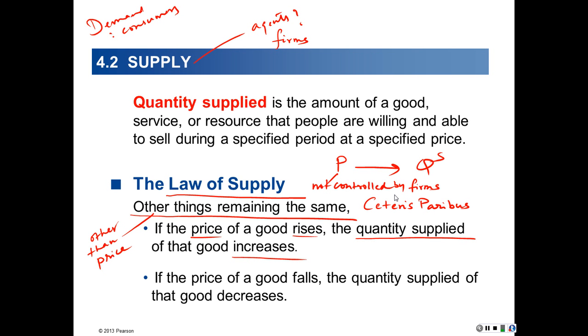Do you understand? So in order for one to speak of something affecting something else, the two things have to be really independent of each other. Am I correct? So therefore, what underlies the law of supply is that the firm does not control the price of the good. Now, is there a situation where you can think of where a producer does not control the price?